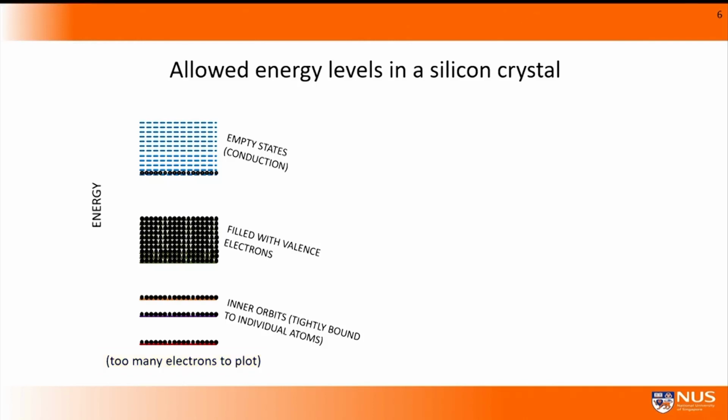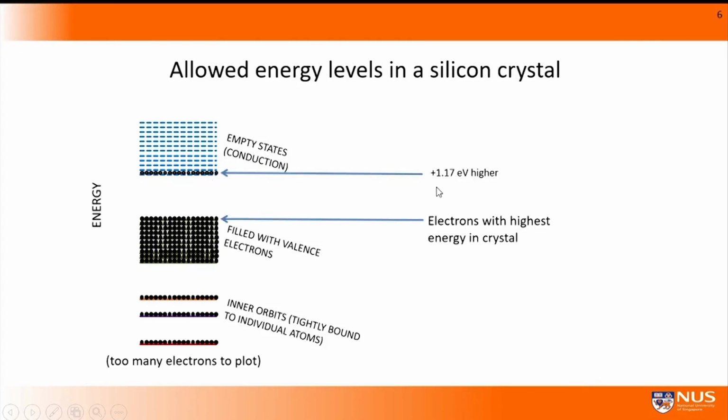It turns out that there's an energy gap between the highest occupied energy level in silicon to the lowest unoccupied energy level of 1.17 electron volts. So the electrons are completely filling up all of these low energy states in a silicon crystal, and then there are a lot of unoccupied states up here, a distance of 1.17 electron volts away. If the electrons just had enough energy to get up there, then they would be free to roam around the crystal. But 1.17 electron volts is actually quite a lot of energy.